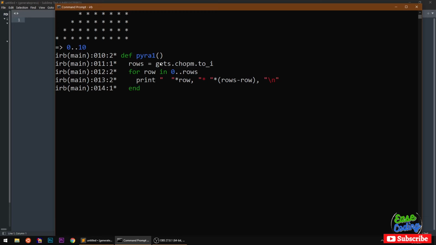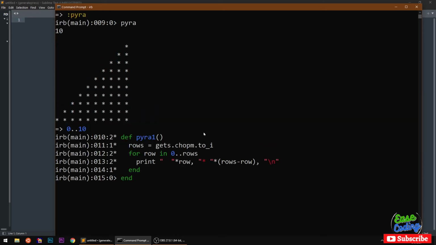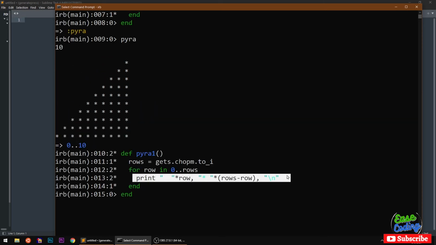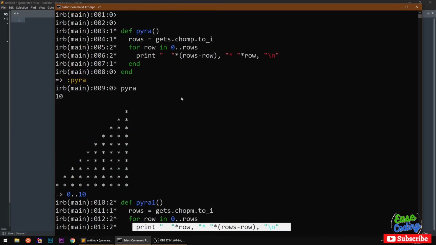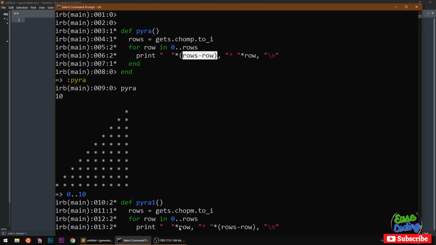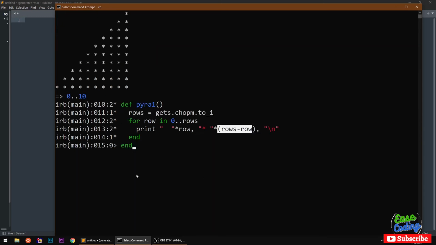Now if I go ahead and end it and end the function, so this is just opposite to the previous pattern. You can see it here. This is only the difference we have here. So this is going to be increasing and this is going to be decreasing. So you'll see something like this.